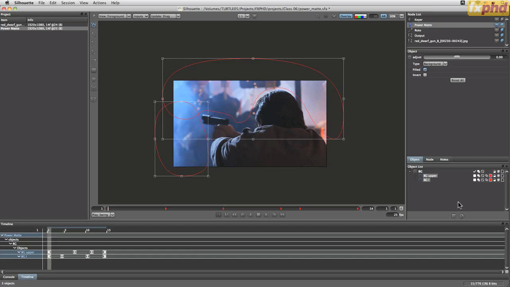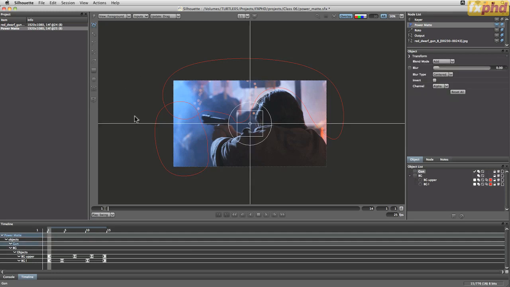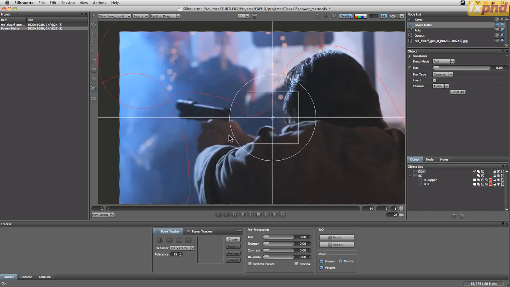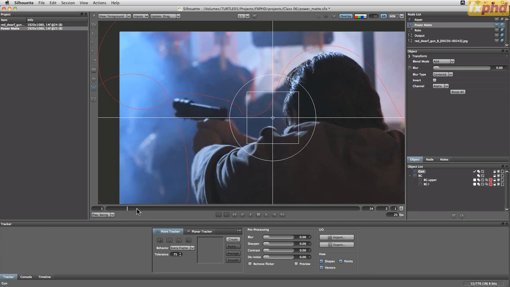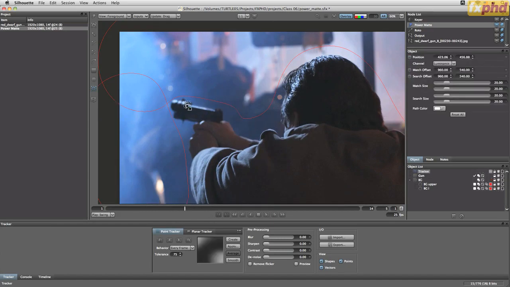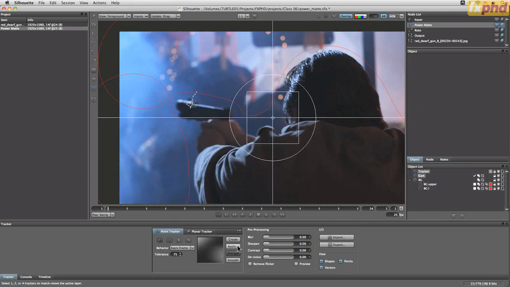And let's come in to work on the gun. So I'm going to create a new layer here, call this one gun. And just because we're doing rough shapes doesn't mean we should forget our fundamentals. Let's come into the motion tracker, find a good place to track. Probably that area there is a pretty safe bet. Yep, it's looking good. So apply that there. Cool. Okay.